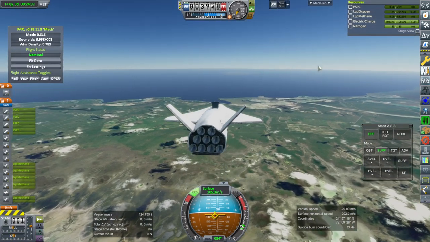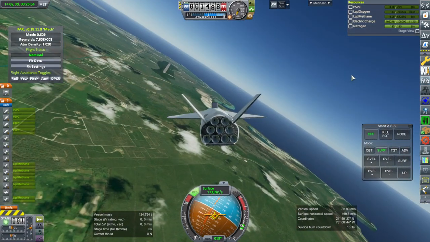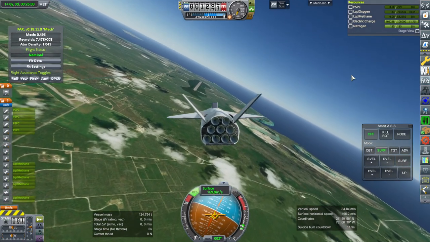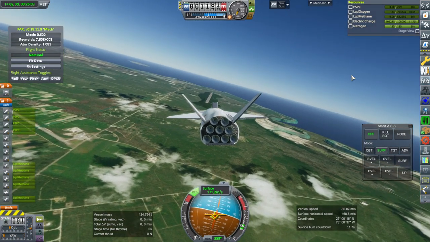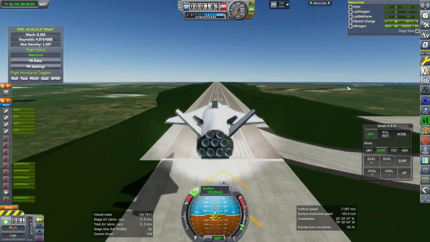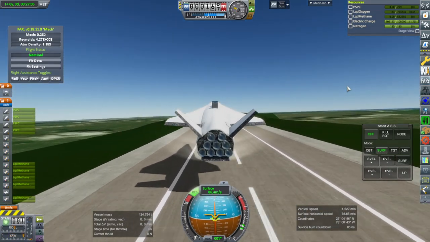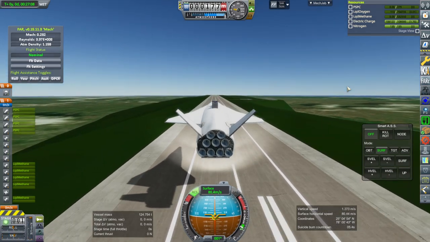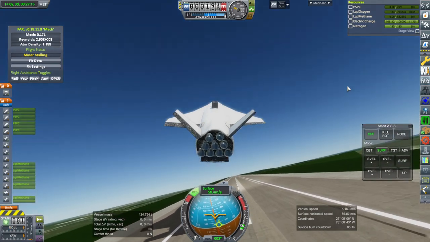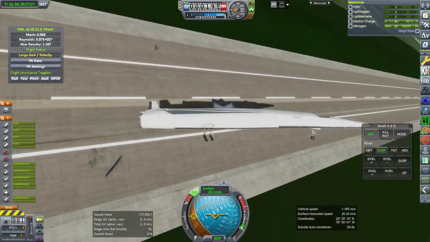I'm gonna bring the gear down early and sort of make sure I can use the brakes. Ah, nope, they're not popping out. And brakes still deploy. Okay, that's good. I wish I had turned off the gimbaling on those engines. Okay. Not the body flap. Not the body flap. Gosh. Oh gosh, it's stalling. I was so close. Well, it's stalling in the weirdest way possible.